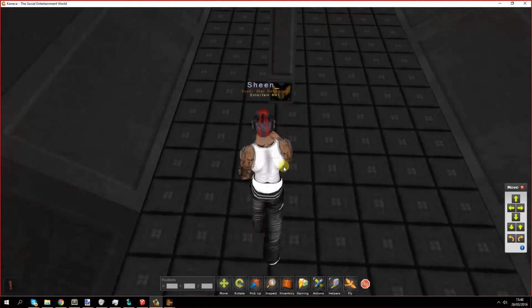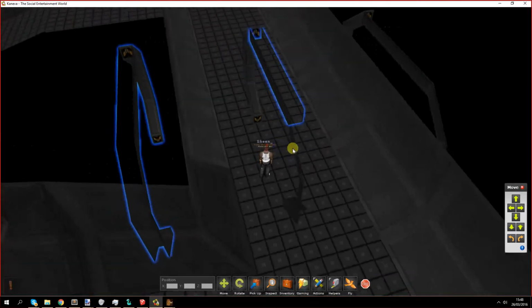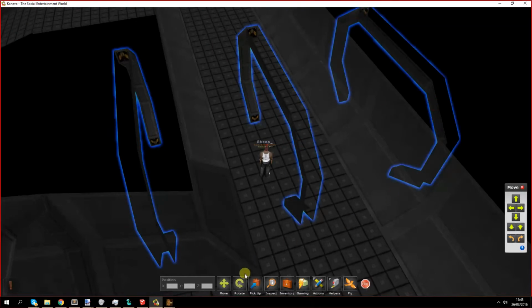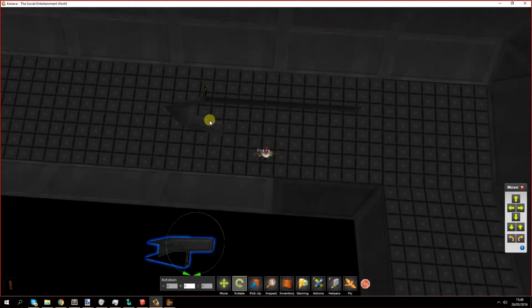In all my wisdom, I'm like, oh well, undo works now. I'll try and undo. But there's no feedback telling me that I've actually undone something, so I just give up on trying to undo and I just select everything. The plan being to just rotate it all 90 degrees so I can see which ones I can delete. But something happens and they all disappear.